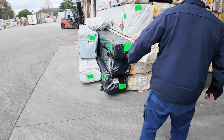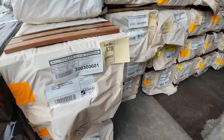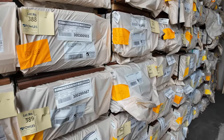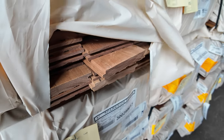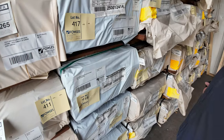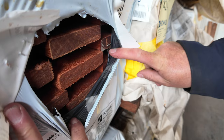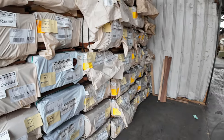Here's some more stock which has just come in for next week — 135 by 19 feature grade spotted gum decking, we've got another load of that in, probably a good dozen or so packs. Also the flooring: 130 by 19 feature grade spotted gum flooring, a couple of packs of that, another decent load of that in. And here's some of the decking — standard and better grade Karri pre-oiled decking in the 86 by 19. Wow, how good does that look — it's got color, it looks absolutely magnificent. Eight packs of that in tomorrow.